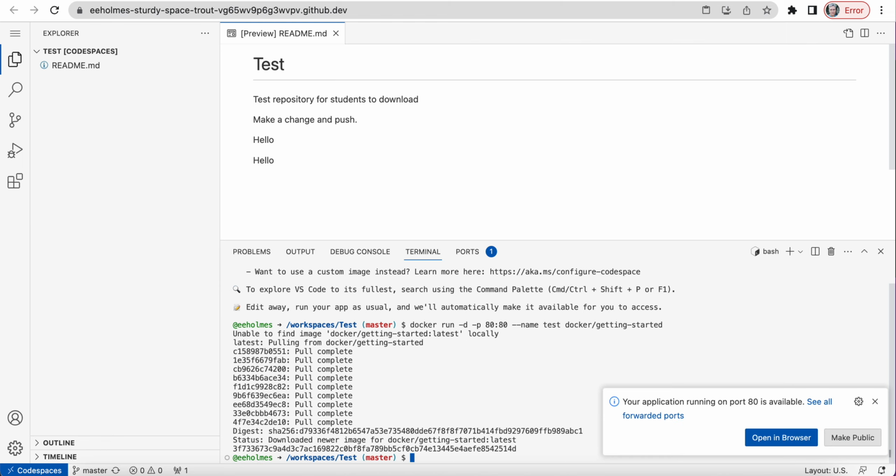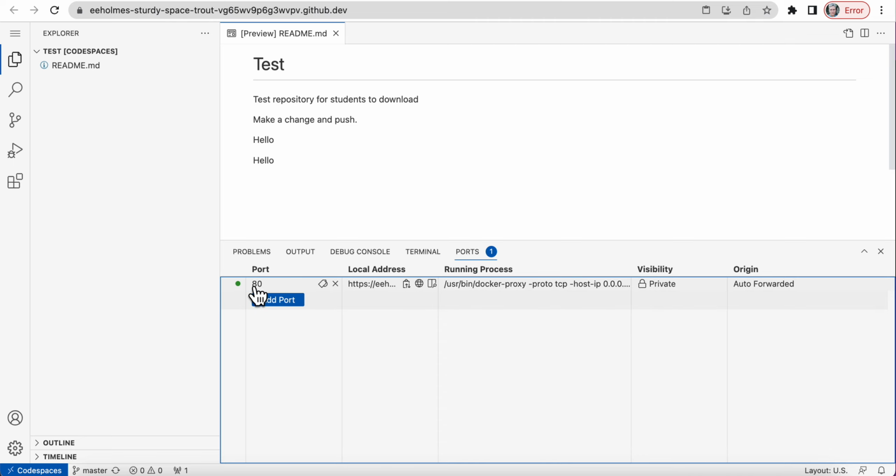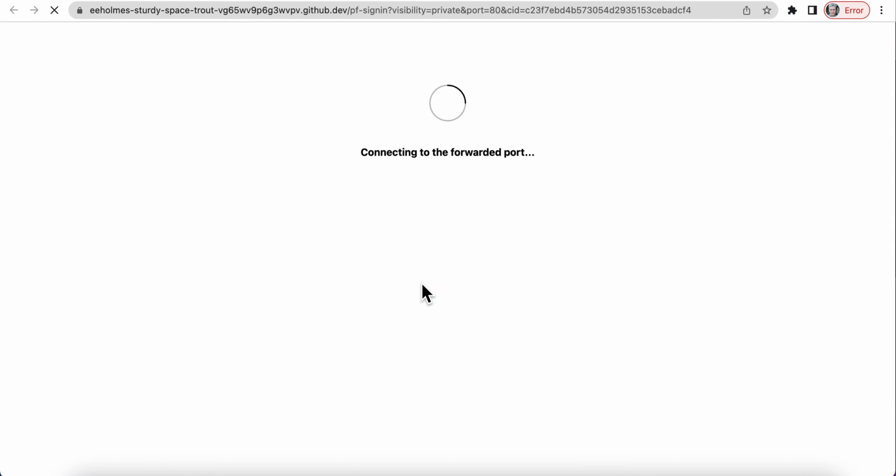All right, so you see this pop-up window. I don't click here. I seem to have had a lot of trouble opening it immediately, so I always go here to the port. You can see, yep, it's running on port 80, and if you roll over the local address you see this thing here, you're going to be able to open that.